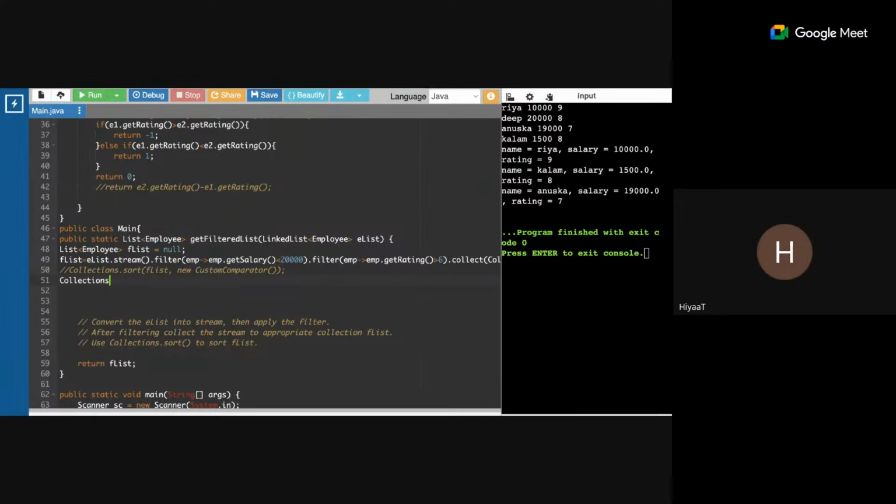So simply, I can do Collections.sort and pass the list here. Apart from the list, instead of the custom comparator, I'll simply pass S1 as the first parameter, S2 as the second employee parameter, and denote S2.getRating minus S1.getRating.